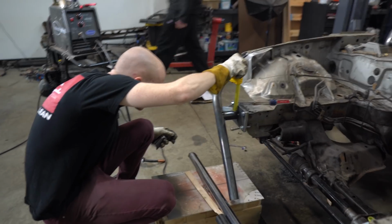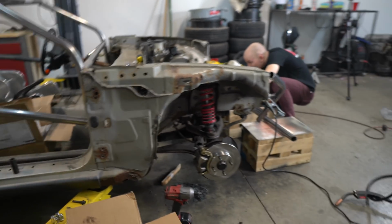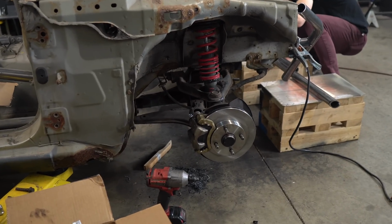The bash bar progress is great. Pretty good. Caleb is working on it because I can't weld. Otherwise, I would help. I was also doing the brakes. So as I said, I decided to get all the new calipers, and they're finally all installed.